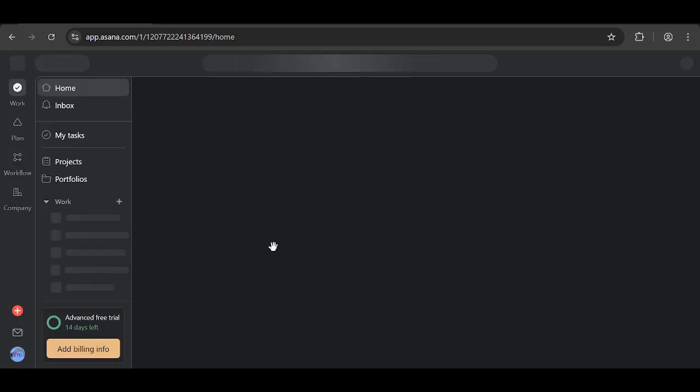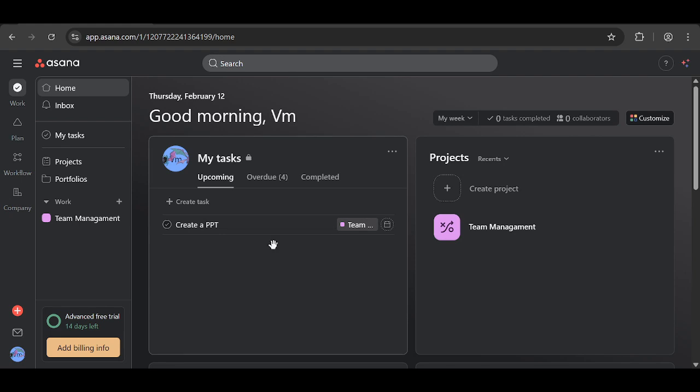If you're on a Mac, the process is nearly identical. Click into your Asana window and press Command and R. Just like on Windows, the page will reload and any new tasks, status updates, or comments from your teammates will appear. This shortcut is a reliable go-to when something looks off or you want to confirm that your change is synced. You can also refresh Asana using your browser's reload button.